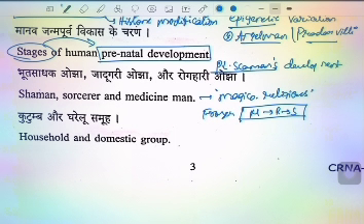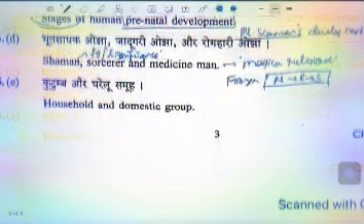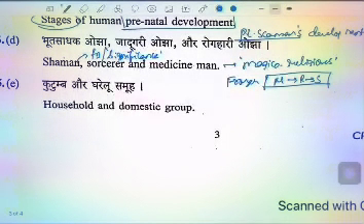Even Malinowski talks about such a kind of transition, right? So in this aspect, a simple structure that can be followed is: what is the function of each of these magico-religious functionaries, and what is the significance seen with respect to these functionaries in the major societies. This can be done. Then the next one is with respect to the household and domestic group.